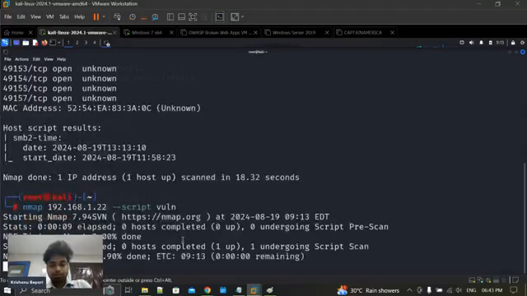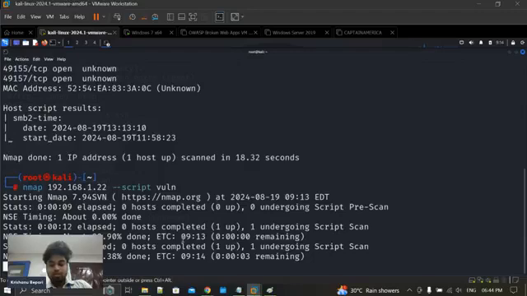Okay, because behind the scenes it will load lots of different types of vulnerability related scripts and try to run all of the scripts one by one. Okay, so 82%.